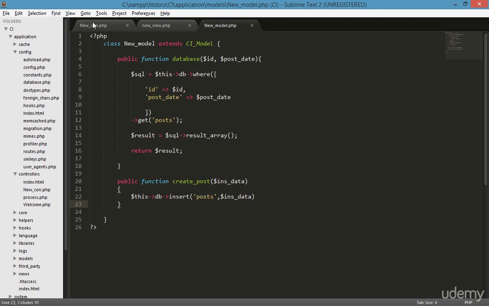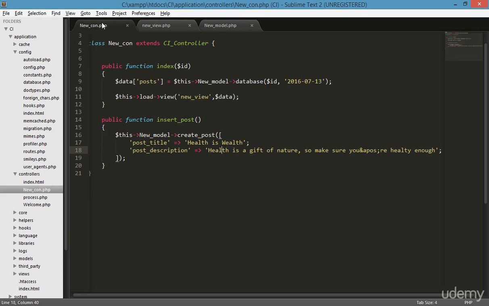You know that when we need to show something, we have to make the process in the model, and then through the model we get the data to the controller, and then we send the data to the view, and in this way you can see it, and then it works. But because we need to submit some data, we need to do the opposite thing, because we don't want to get the data, we want to post some data. So we have to use this new controller to send the data. We can send the data through the URL, through the form. So for all these processes we need the new controller to send the data. So I'm sending the data from there.